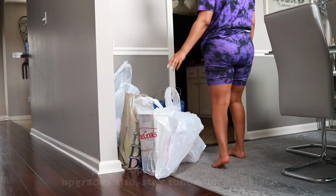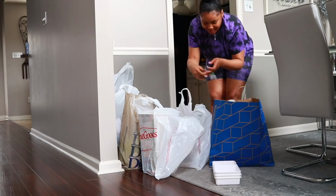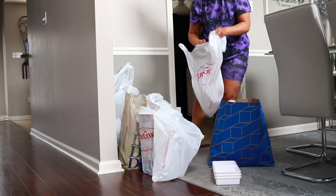The shopping. I'm gonna haul everything as I need it. From the Container Store, the things that we're gonna need are these white bins. Well, these are my new cute little measuring cups. I'll show y'all that later. But what we need right now are the other clear bins. So we're gonna take these upstairs.